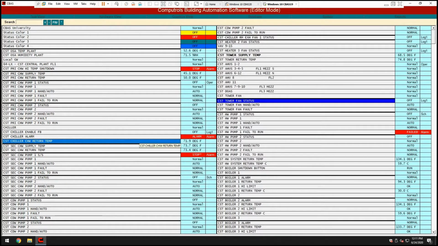And that same sort of filtering can be used on reports as well. So that program summary is the key there. In other words, that tells me what points have this sort of programming on them, not just whether they're an alarm or not.